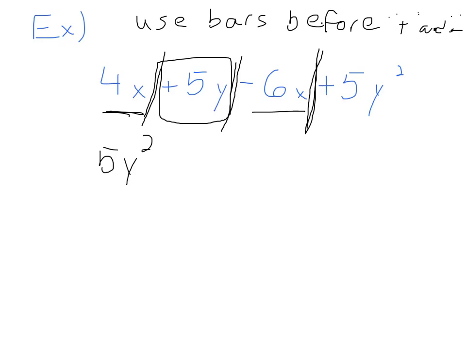Now, what's going to come next? The x's or the y's? Okay. Well, it's a tie because they both have x to the first power, y to the first power, so it's a tie. And we're actually going to combine these two. All right. So the x's have to come first.